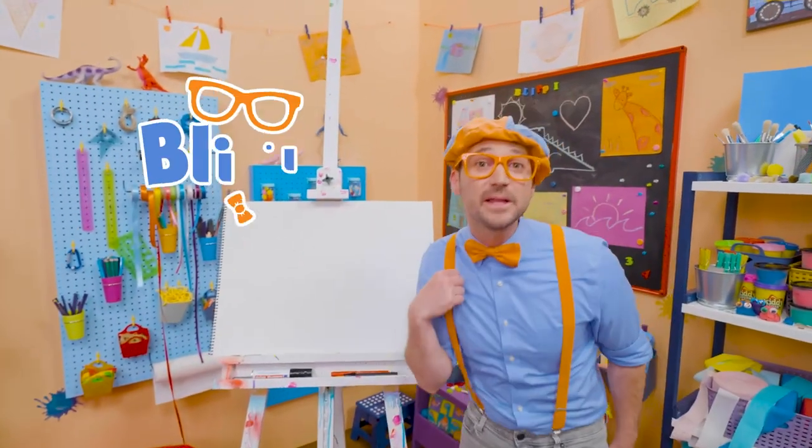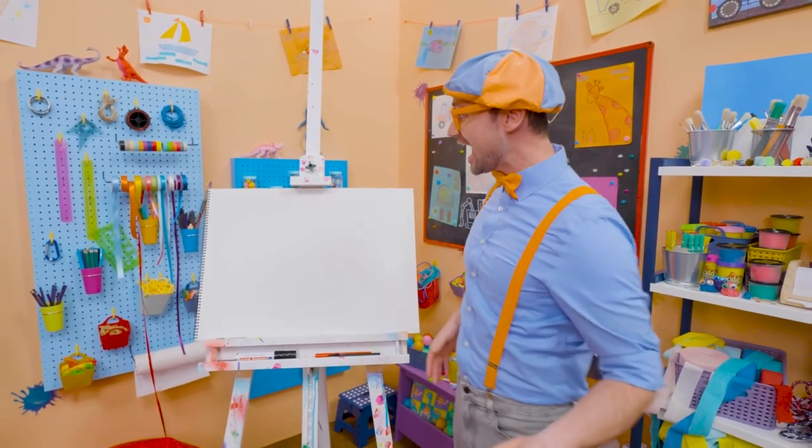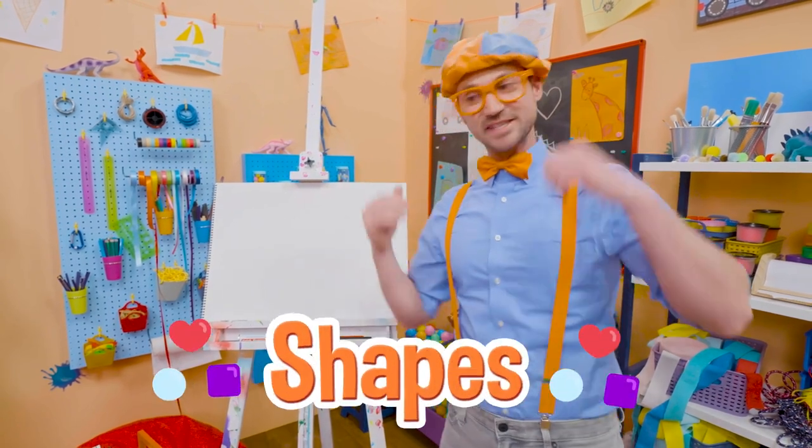Hey, it's me, Blippi. And do you see my drawing pad? Do you know what shape this is? Yeah, it's a rectangle. Hey, why don't you and I draw some shapes together today?